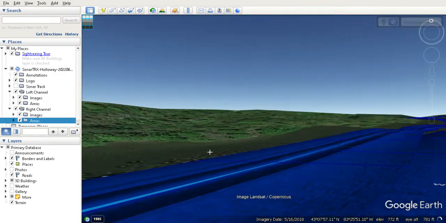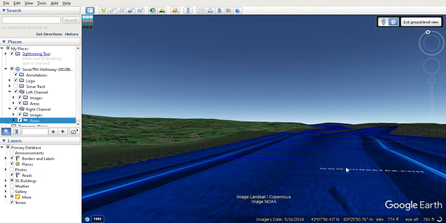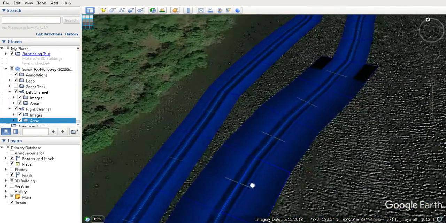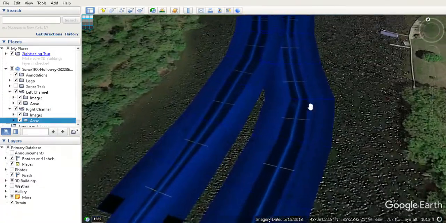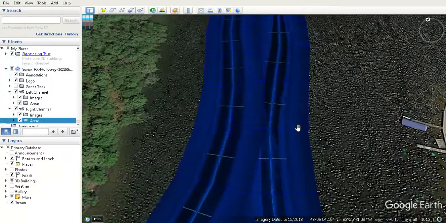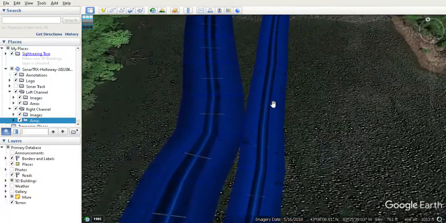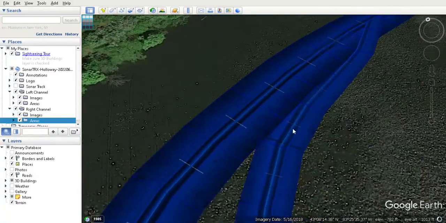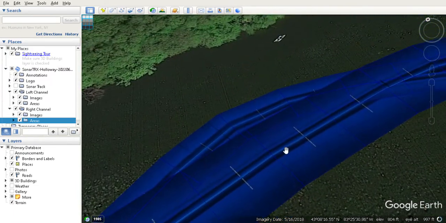Of course, I went into flyover mode. Let's see if I can get out of that easily. There we go. I was going to get down here just because I thought it was neat where I did the turnaround. You see the weed beds on the bottom. This is actually part of the old Flint River, the Flint River before it gets to Flint, Michigan. So the water is decent.